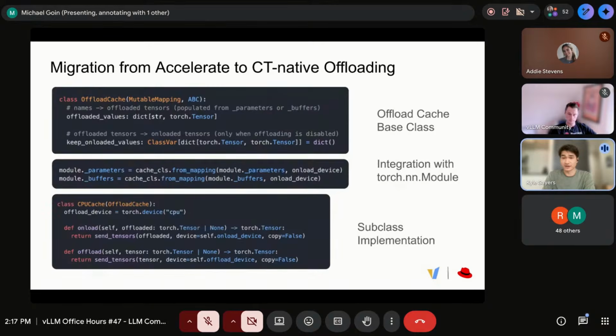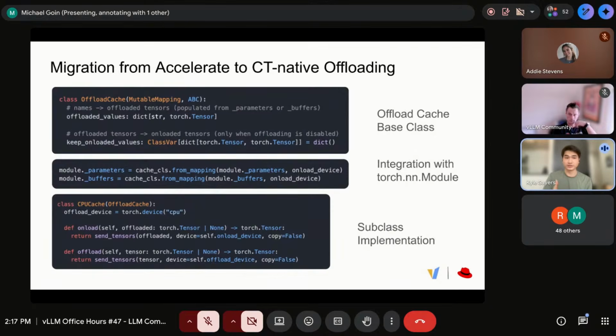So the core abstraction at the key of the offloading implementation is the offload cache. And the offload cache is an abstract base class, which simply implements a mapping between the name of a parameter and its offloaded value. So offloaded either to the CPU or disk, or GPU in some cases.